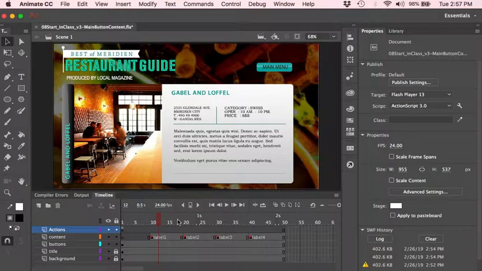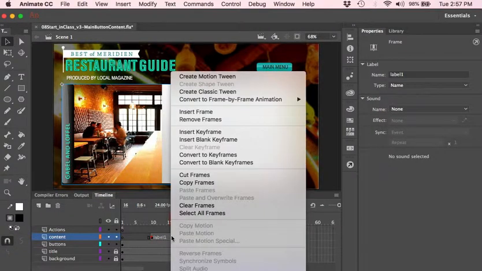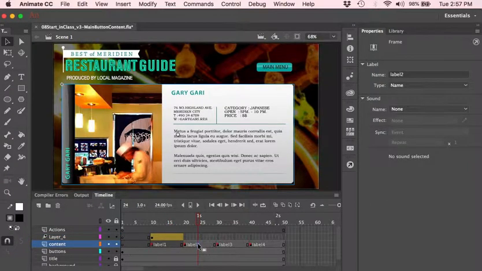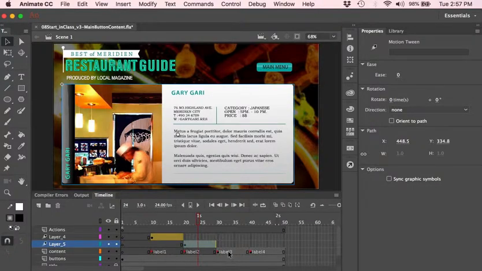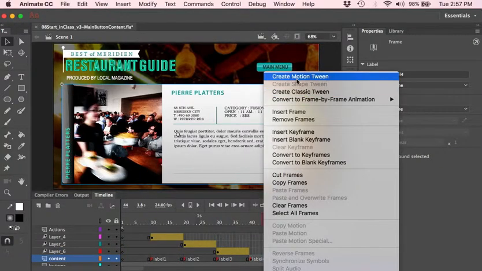And so the first thing we want to do is we're going to create motion tween. This will do this automatically. So we're going to go onto our content, and on label 1 in that area, we'll do a right click and create motion tween at the very top. And you see it creates our own motion tween on a different layer. So let's go into our second one and do the same thing. We'll right click, and create motion tween, and then it created it for us. And then the next one, create motion tween, and then label 4, create motion tween.